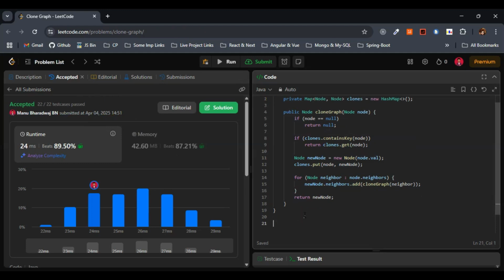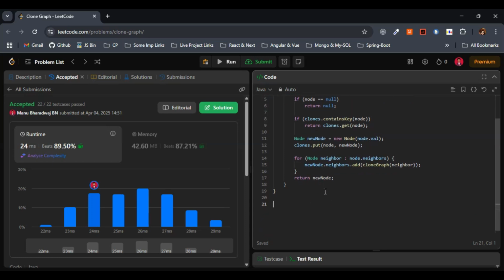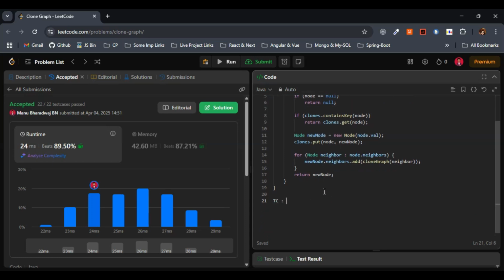So let's quickly discuss the complexity of the code that we have written. The approach that we went with here is DFS with hash map, nothing but the memoization, right? For the memoization part, we are making use of the hash map here. So what will be the overall time complexity here? We are making use of the hash map and also DFS. So the overall time complexity would be big O of n. Why is it big O of n here? Because each node is visited once during cloning, right? So we are cloning individual nodes. N is nothing but the number of nodes. We know this one, right?